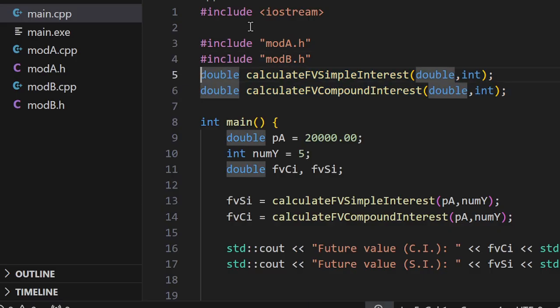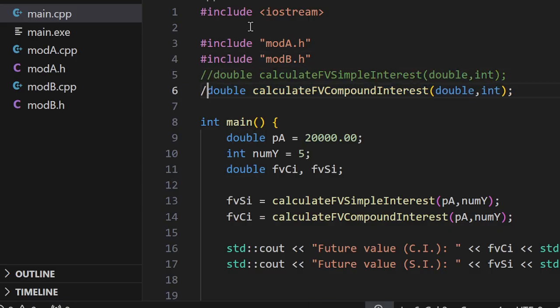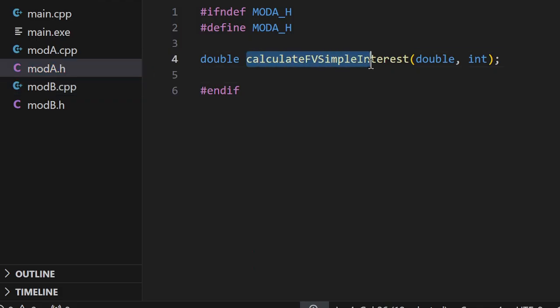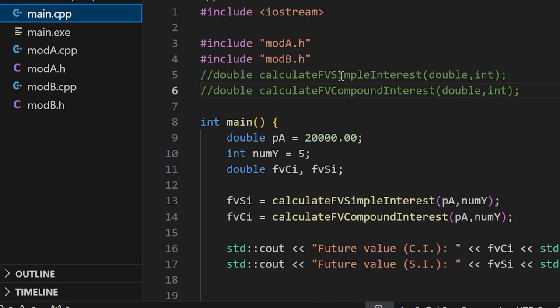So you can remove this declaration, because it will be brought in by this directive. This content will be brought in at that place, so you don't need to have an extra declaration there.